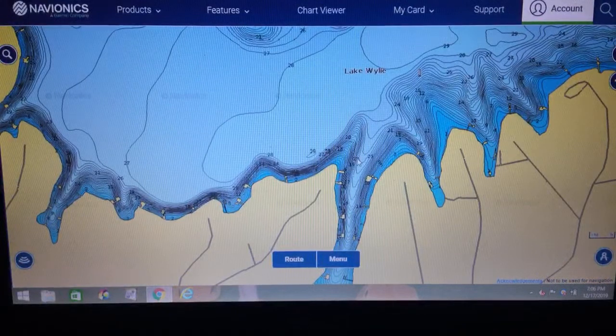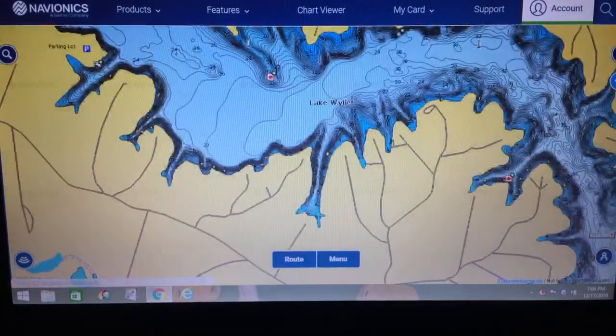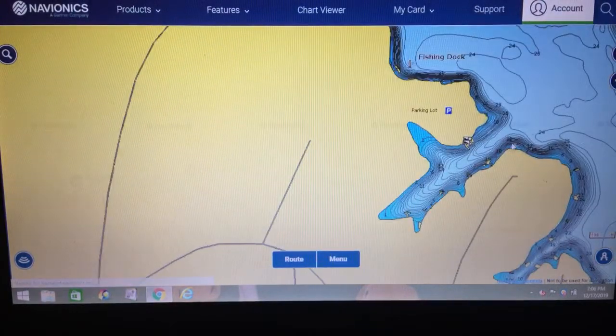Nope. Okay, right there. So if you guys can see my cursor, that is the area that we put in. Really nice creek, went back super shallow. I was wrong, there it is. All I had to do is zoom out and it actually showed me, right?